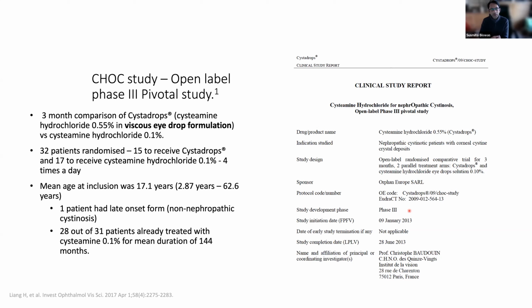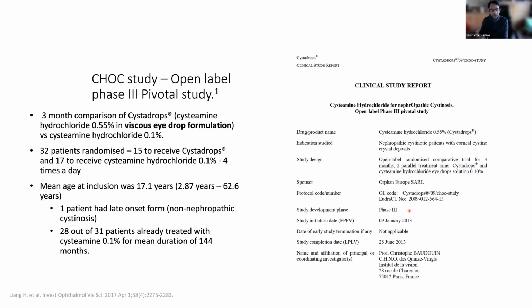And their pivotal study was the CHOC study, which was 32 patients, half of whom were randomized to using this new compound Cystadrops, and the other half had the standard aqueous preparation, which was a slightly weaker strength of 0.1%. And they were prescribed it 4 times a day, both Cystadrops and the existing medication.